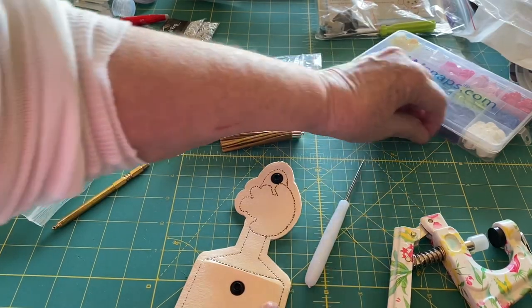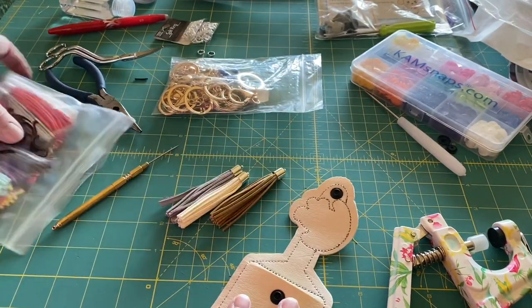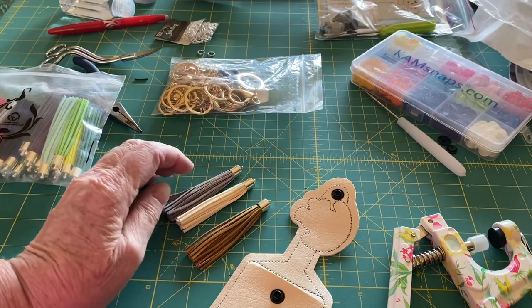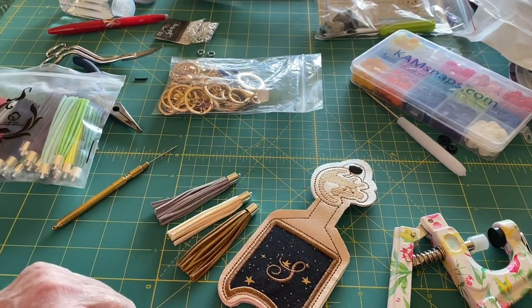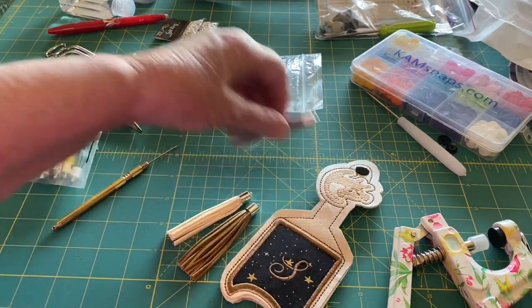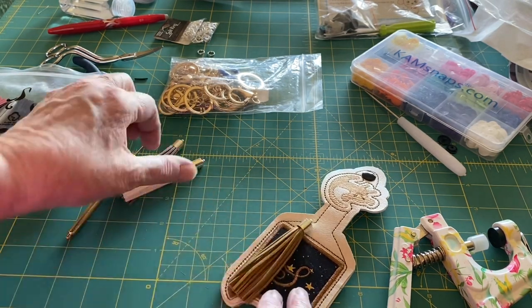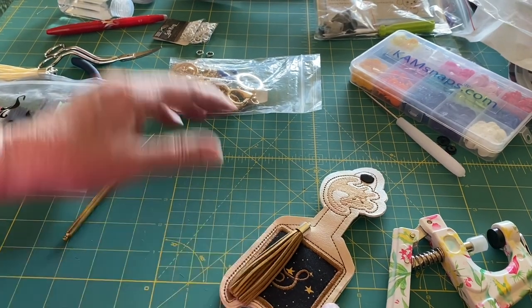Okay, so now we've got our snaps on. Let's get these guys out of the way. And I bought a bunch of tassels from Amazon. I'll put a link for you for that. And I took out three, and this one's kind of a grayish color. That's a cream, and this one's kind of gold. So I'm gonna use this one because I like the gold, kind of goes with everything else on here.